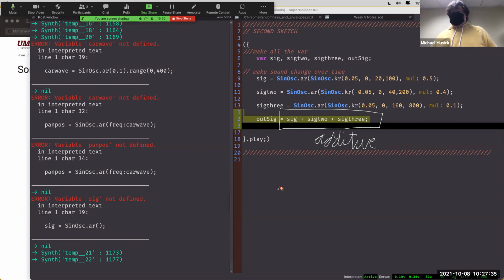So we have additive synthesis going on, but we also have in each of these three signals, frequency modulation going on.